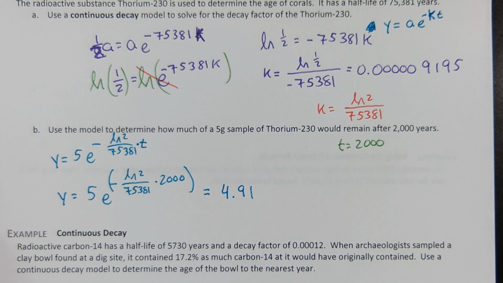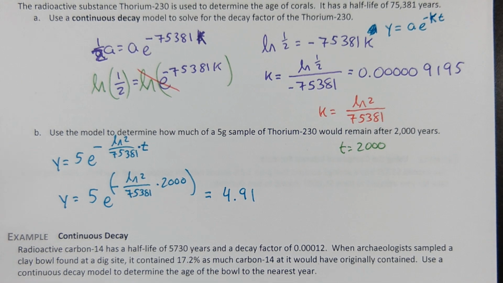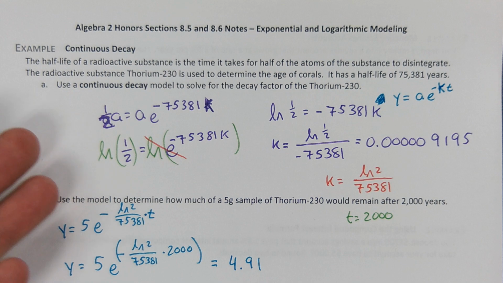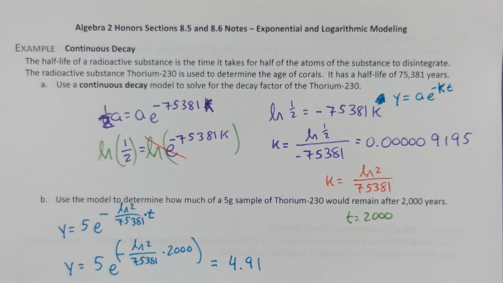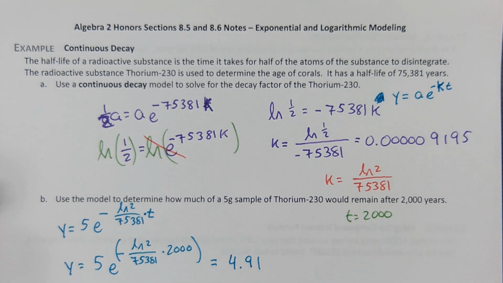Is there going to be a half-life question on the test? I don't see a reason why not. It would either say continuous or wouldn't. You already know this formula. It's from chapter 7.